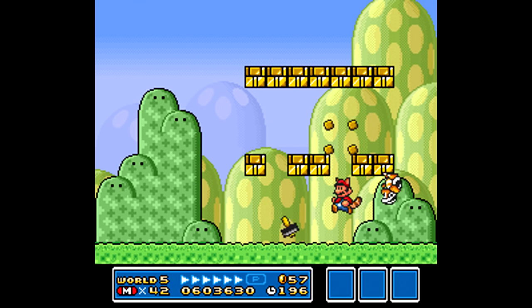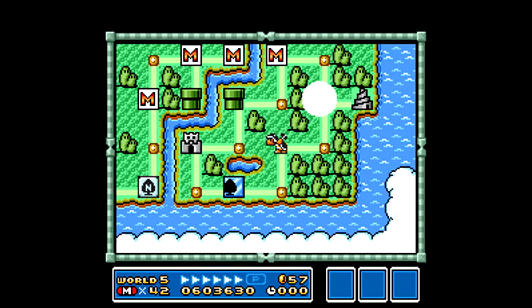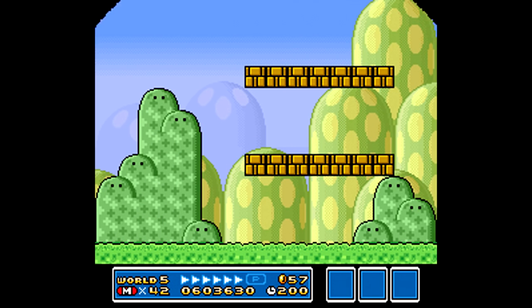The first part of the world here does have a couple of Hammer Brothers for us to deal with. Taking out the first one, we end up getting just a star. Thankfully, the other Hammer Brother is waiting for us as soon as we end up popping out here, and we can take on him right away as well.